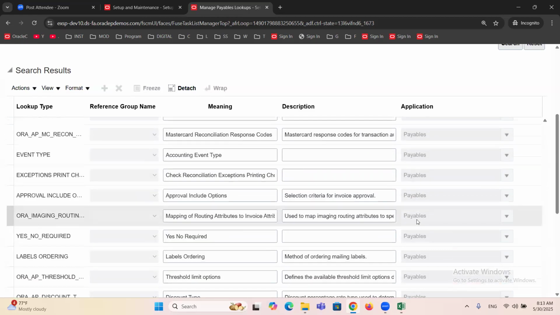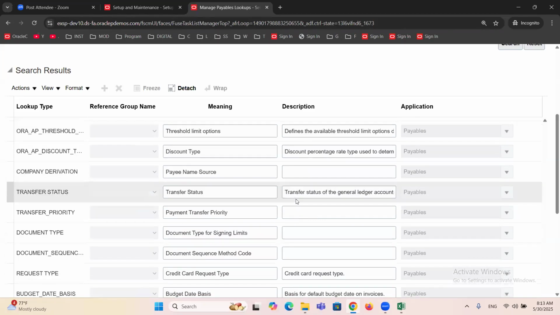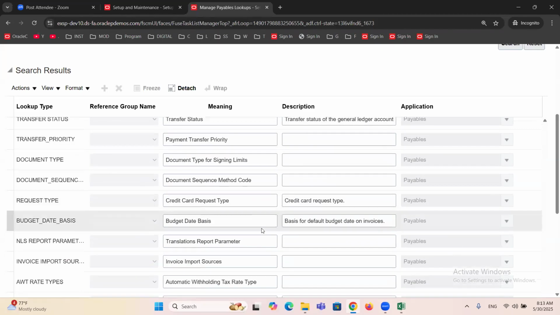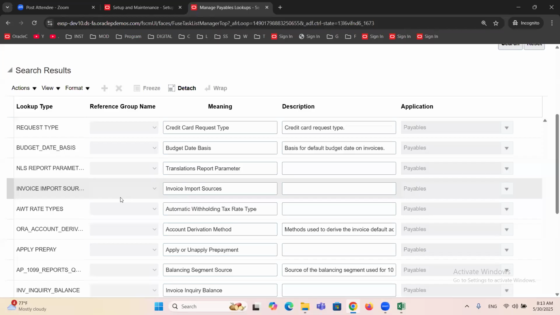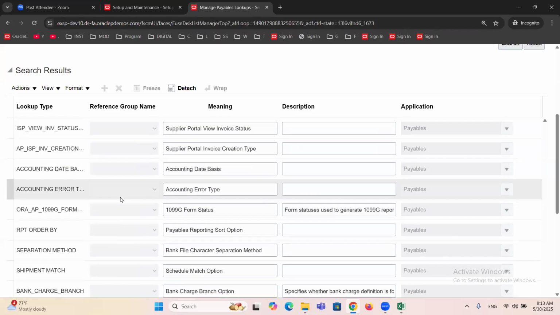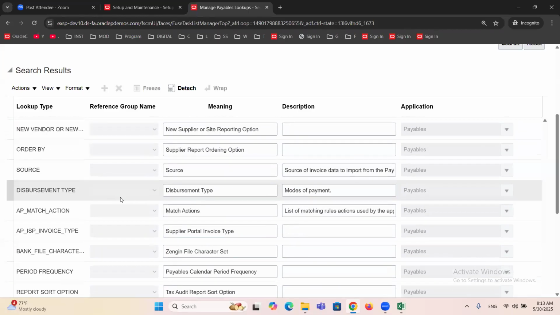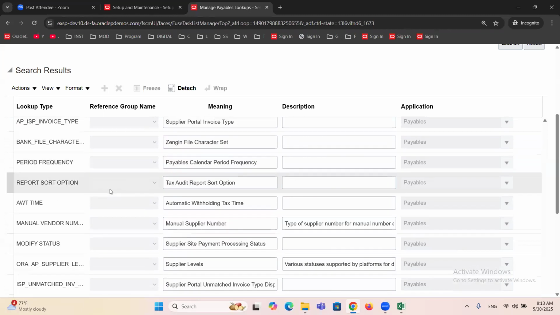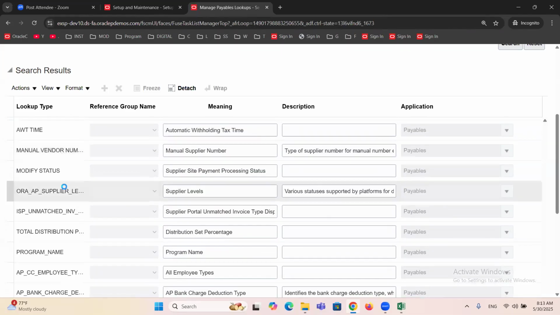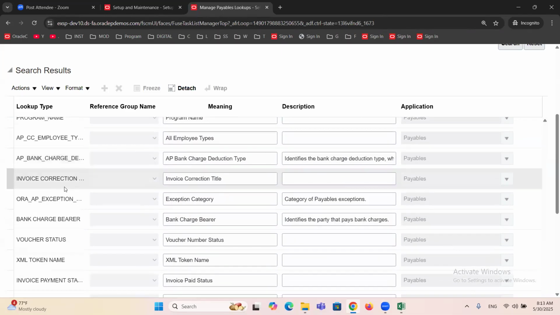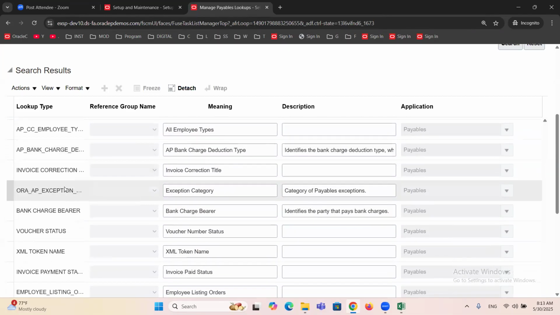So now we'll just look for a lookup. Where invoice information, invoice types, we see from the front end when you go to the invoice creation page, you see invoice type, payment type. That is also available as one of the lookups. One of the lookup types is that. So whatever Oracle is providing there, that only will be displayed on the invoice creation and payment creation pages.